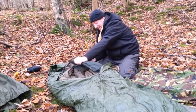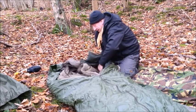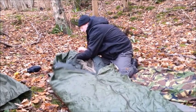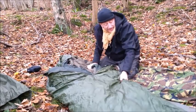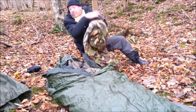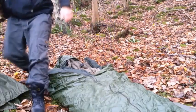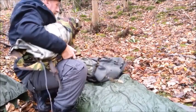Right then, let's see if I can order it. Very easy. Two sleeping bags into the hood section. Now then, I'm going to hide this bivvy. I'm going to put the Gore-Tex away for now.